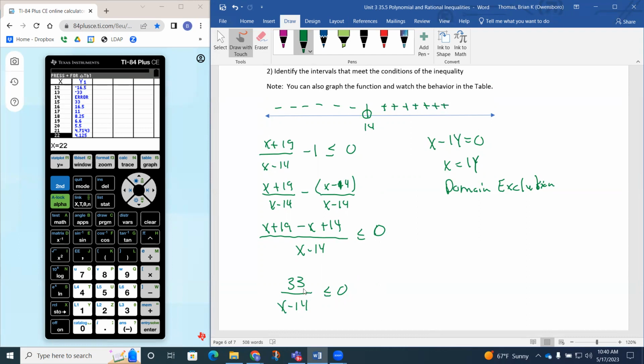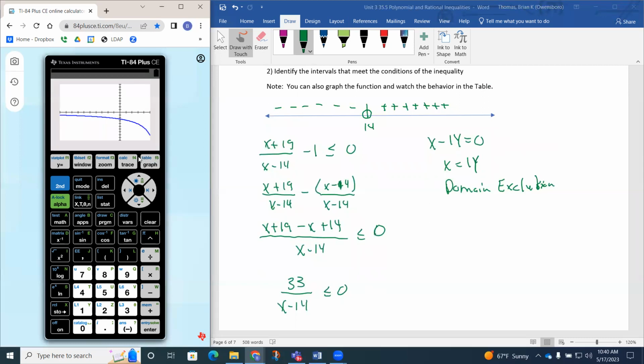Notice that since the degree of the numerator is smaller than the degree of the denominator, remember, if the denominator has a bigger degree, the horizontal asymptote is going to be y equals 0. So if I look at it from a graph perspective, we're kind of seeing that graph there, but we're not seeing the full picture because the vertical asymptote is at 14. So if I hit the window and change x max to maybe go out to 28 or 30 or so, I may want to not go so far left. Let's change it back to maybe a negative 10. If I go by 2s, that doesn't look like it's going to be too bad.